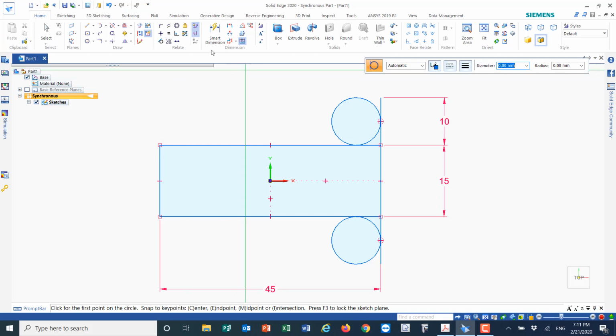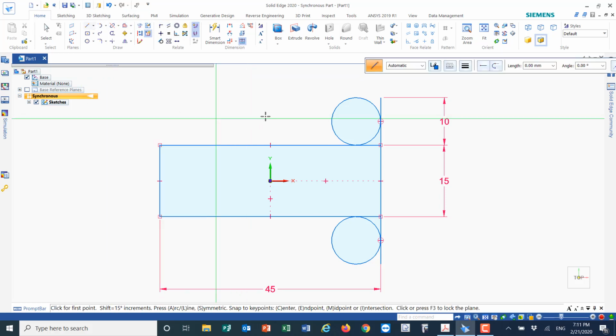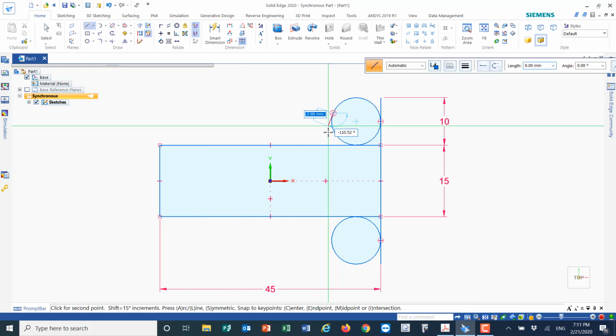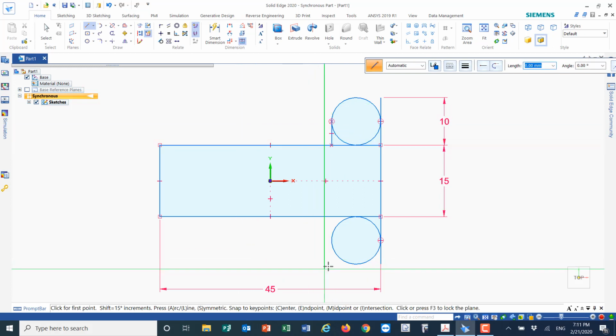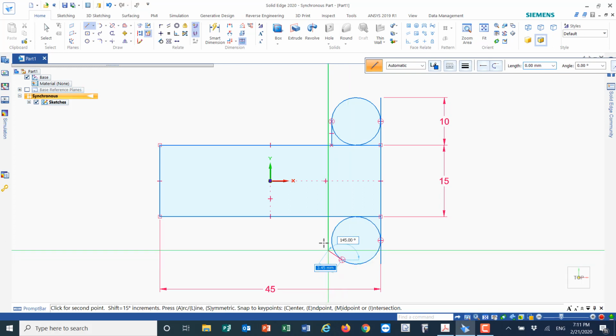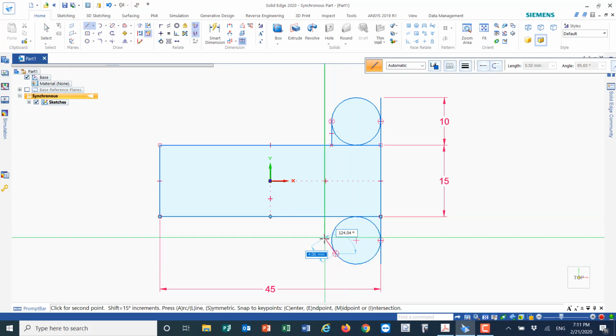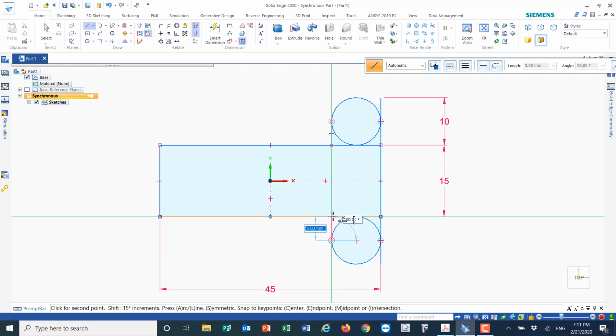Now let's go to the line and create the vertical line. Do the same thing at the bottom, make a vertical line, tangent.